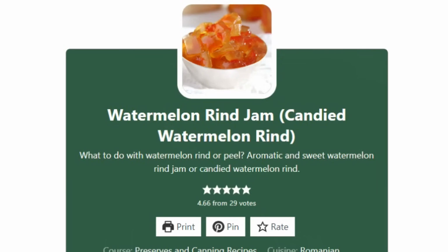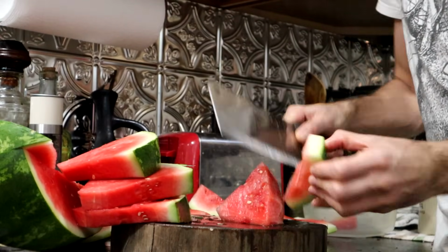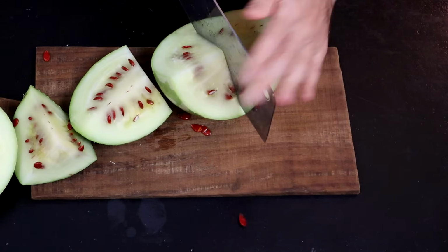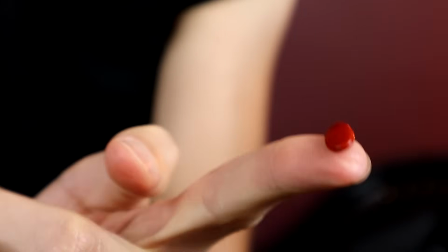Thank you, Joey. A lot of the recipes say that instead of using this, you can use regular watermelon rind. And that makes sense because this tastes exactly like watermelon rind. The texture of it is nice. It's nice and crispy, also just like watermelon rind. I'll try one of the seeds just on its own as well. The seeds don't really taste like much, a very mild chestnut kind of flavor.